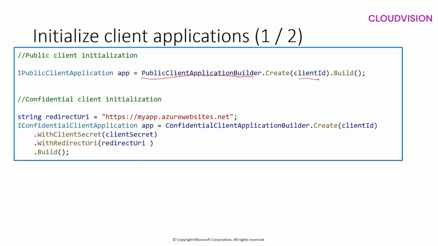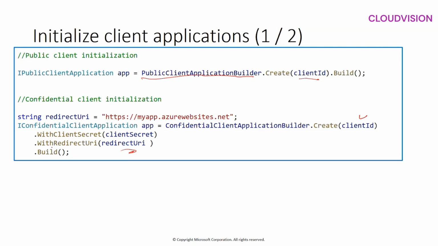But sometimes your application is secured, running on a web server. It is a secured website. So in that case, you can use ConfidentialClientApplicationBuilder. This will tell Azure that your request is coming from a trusted source. So you provide the client secret and the redirect URL, sorry. So when the token is generated for that client ID, it will send a request back to you at this redirect URL, saying, hey, this is your token. Now you can continue further.